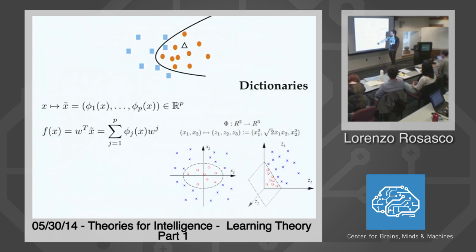The first one is more geometric, where you say, okay, I take the data, I map them into a new space, I look at the linear model, and then this model will no longer be linear in the original space, okay? And then the other perspective, which is completely equivalent, is I take a set of atoms or dictionary elements, and I take linear combination of these dictionary elements, and this is how I define my function, okay? These two things are completely equivalent. What about the computational? Well, in some sense, the answer is here.